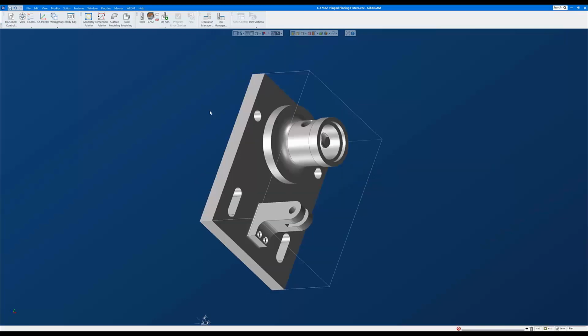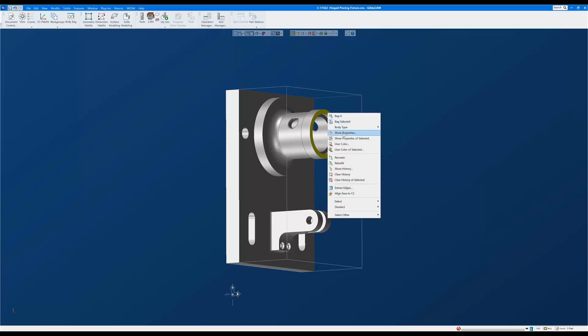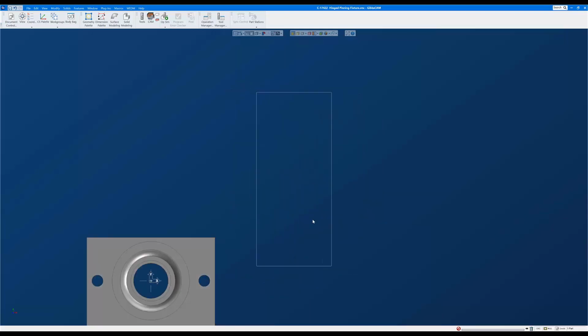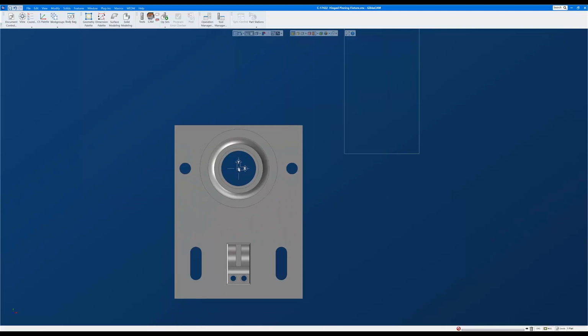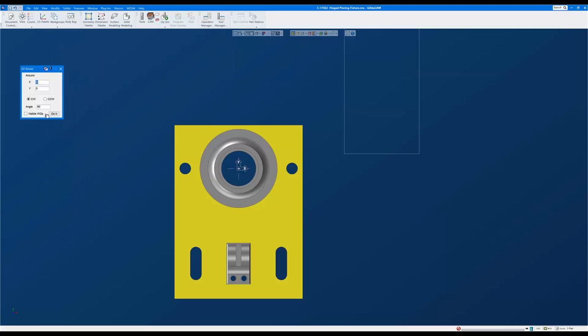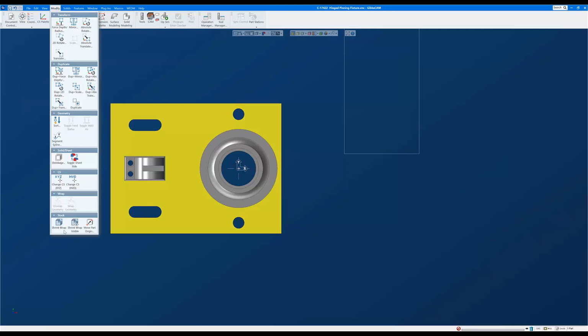The process is going to be the same, except that instead of aligning this face to the CS, I'm going to align this face to the CS. And what that will do is it will move this part. So I select that face, come down to Align Face to CS. It puts the center of that face on the XY origin. So our origin's already correct. The only thing remaining to do is to 2D rotate the part to put the bore feature or the cylinder feature to the right, and then to shrink wrap.